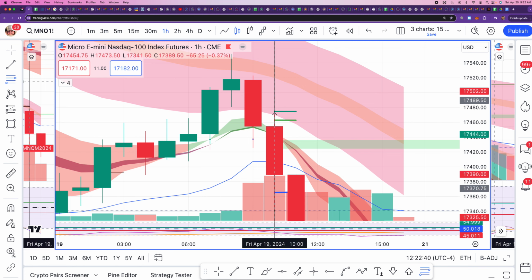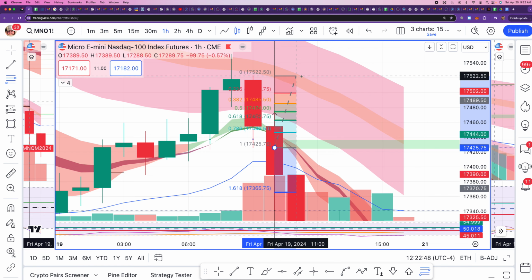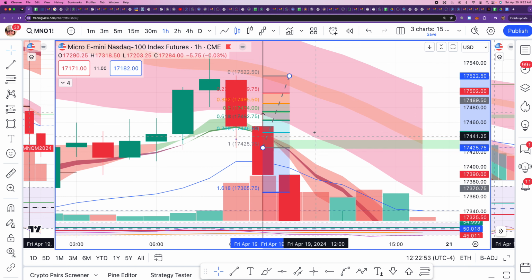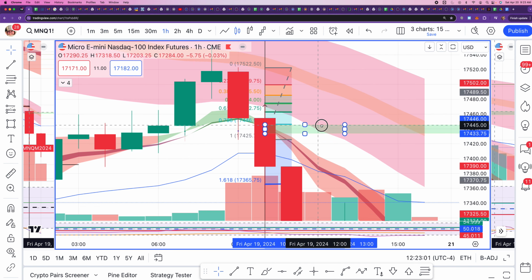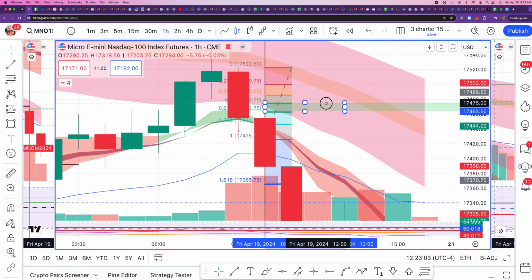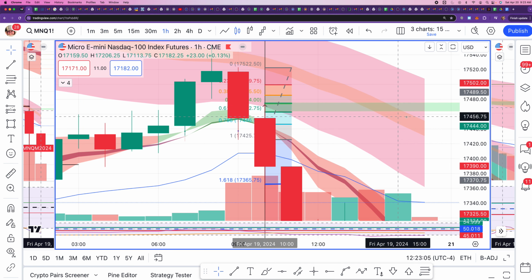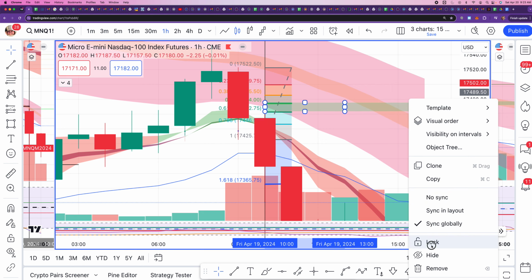So we're going to go ahead and get a fib box. We're going to put it on based on the low of the prior candle and the high of the prior candle, which is up here. Okay. And then what we're going to do is mark these areas out, which I've already done. This is the 0.618 and the 0.50. I'll move this into that zone just so it's easier to see it. I'm going to lock that in so I can't move it.